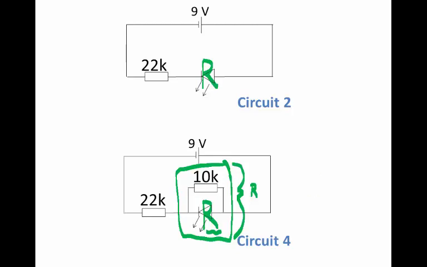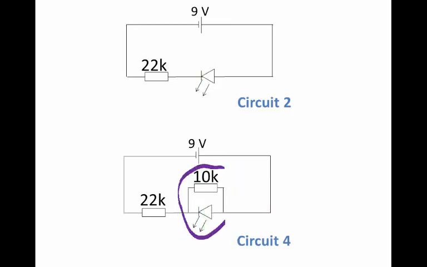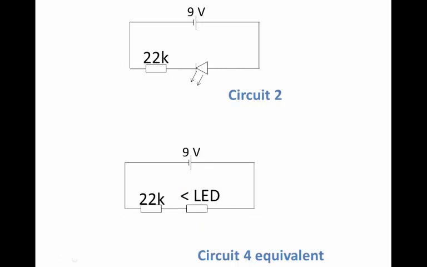So whatever the equivalent resistance here is, it is less than the resistance of an LED, because adding resistors in parallel always makes the equivalent resistance lower than the least resistant component. So we can replace this parallel section with a single resistance which has less resistance than either the 10K or the LED. There we have it. So now we are comparing two circuits which are both series circuits. So it's much easier to think about them because they are both series circuits.